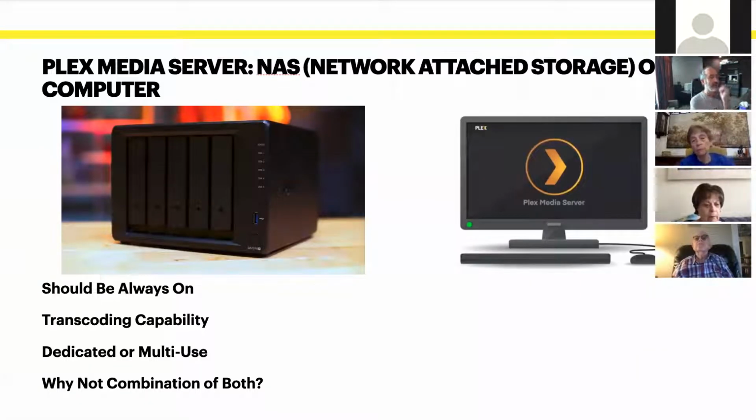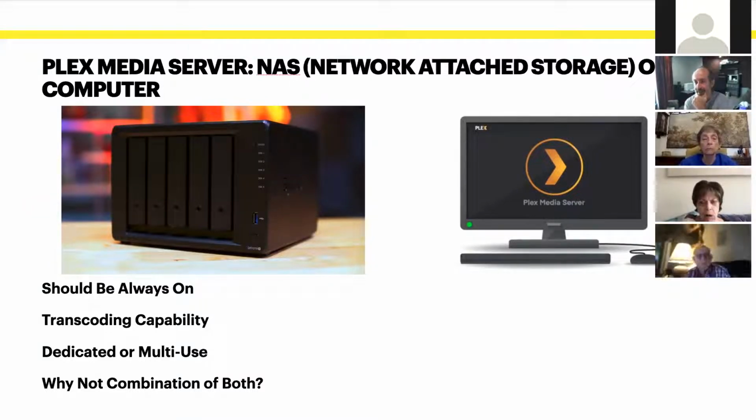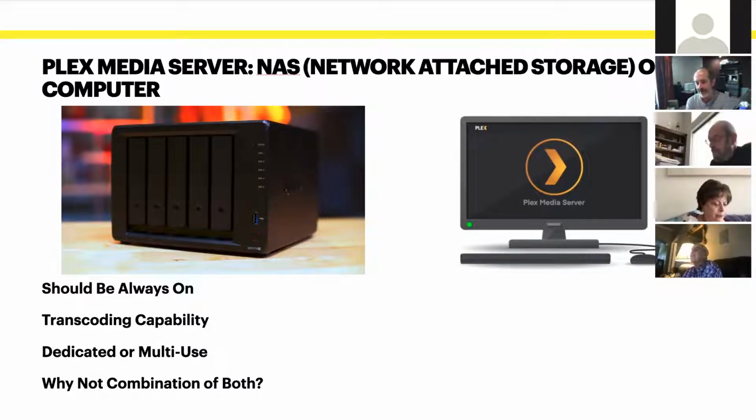All right, let's talk about the hardware a little bit more. You do have a decision to make right up front. Do you want to go with a computer, or do you want to go with the NAS, the network attached storage device? Either one can work, but it really ought to be always on, especially if you've got family and friends, because you don't want to have to be running around the house like I did one time at 3 in the morning when Rachel in Germany wants to watch a movie on Plex and go turn it on. And no. You want it to always be on so that anybody can watch it at any time.